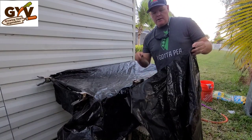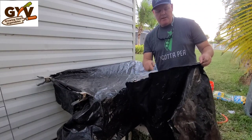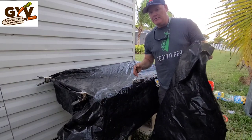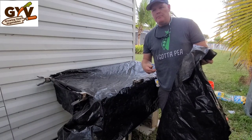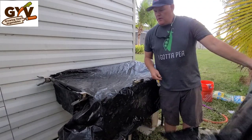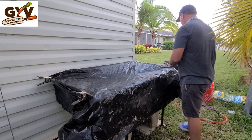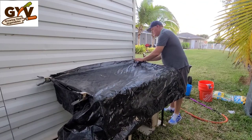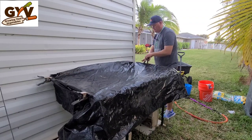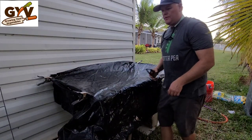If you're going to the store looking for black plastic, the black plastic they sell at Home Depot isn't the same. This stuff is UV rated, so it stops all the UV rays and the sun from coming in. So it's actually a blackout tarp. So don't think you're stopping any sunlight or any UVs with a black Visqueen plastic at Home Depot. So I learned that the hard way too. So it's looking pretty good.